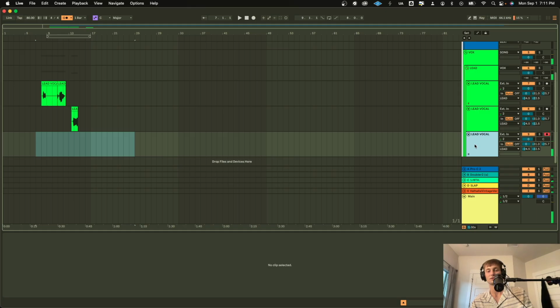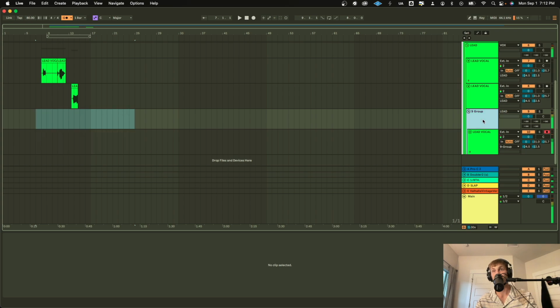And then if you want, say, a background vocal group, you can do Command G, and that will create another group in itself, which you can hit Command R to rename and say BG Vox for background vocals.